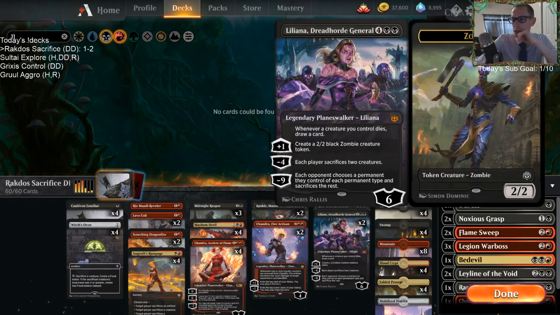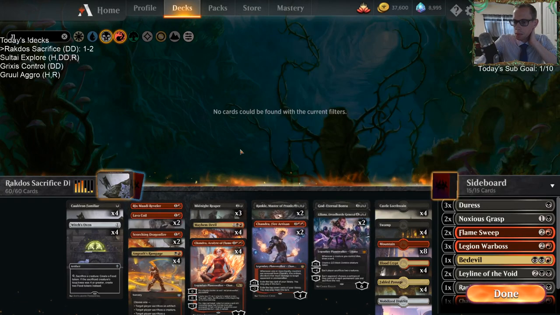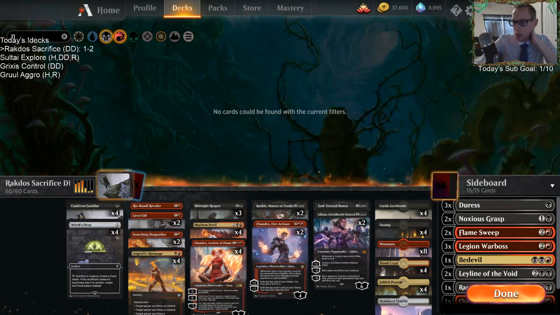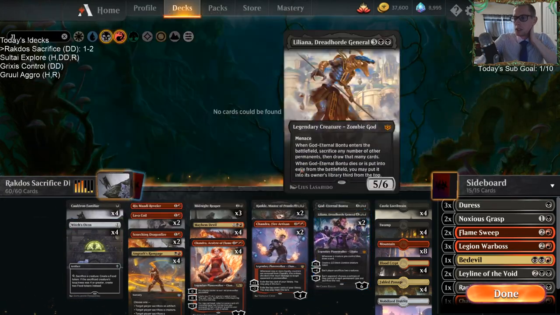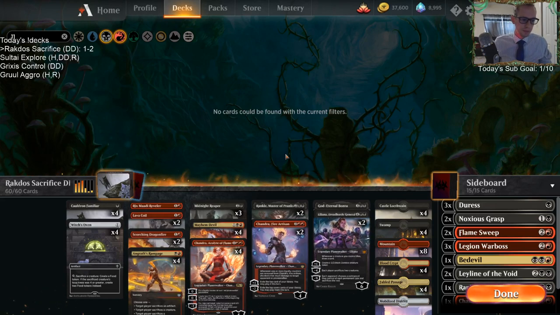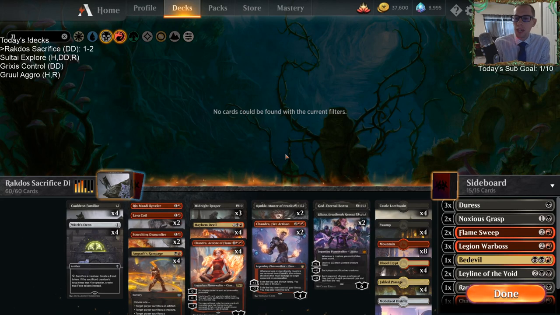Where Liliana can just be devastating with all aspects. And obviously, if you have Cauldron Familiar and Witch's Oven going, and then you just drop a Liliana, you get to draw some cards with that as well. Okay, so there we go. Rakdos Sacrifice.